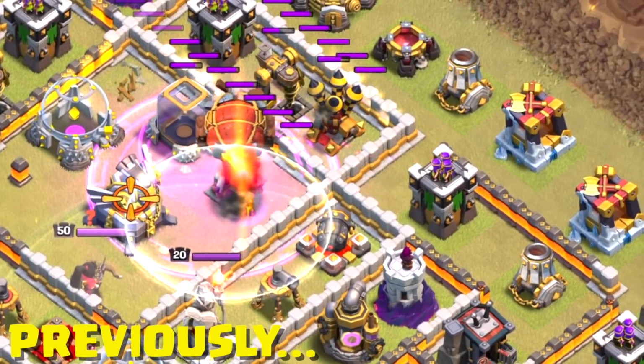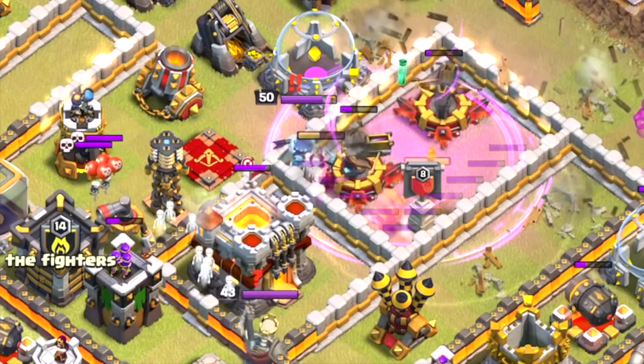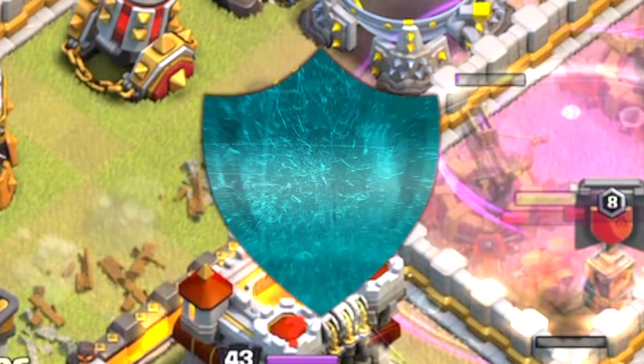Previously on Town Hall 11 Free to Play, we explored the Super Wizard Blimp strategy. Today, let's follow that episode up with two more armies that technique has affected.